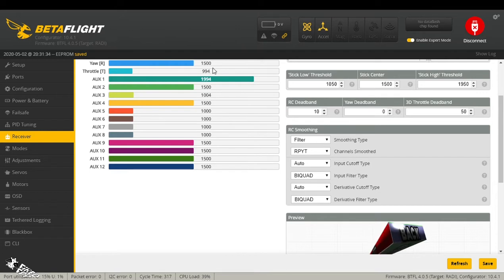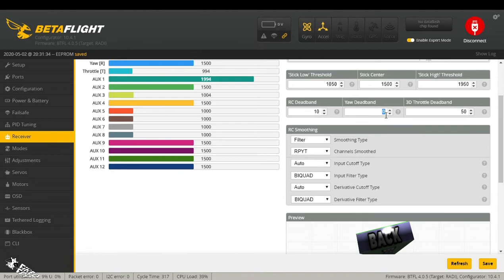The center stick is 1500, right? 1500 is here. Why is the number not in the center of the bar? That's strange, but let's move on. So if we have zero deadband, whenever I move the yaw stick, which in this case is pretty solid in the center, let's say to 1501, the quadcopter will move in the preview picture here, or 1499 or less, and the quadcopter will start moving from 1499 right here, because there's no deadband, any movement in the stick results in quadcopter movement.